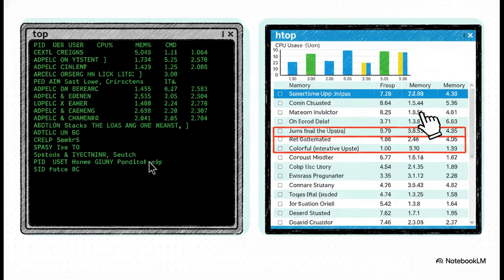So this is a perfect example of how our tools get better over time. Your server's slow, right? The classic old school command is top. It's great, it gives you a live raw feed of your CPU and memory. But its modern upgrade, htop, is a total game changer. It's colorful, you can scroll around, and you can literally just point and click to kill a process that's causing trouble. It's top, but like on steroids.